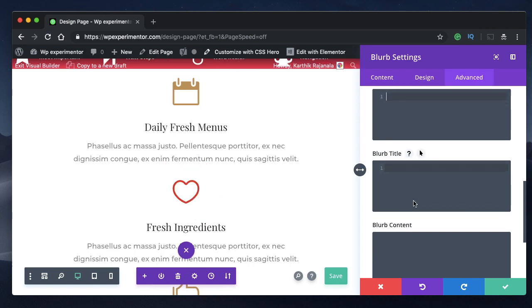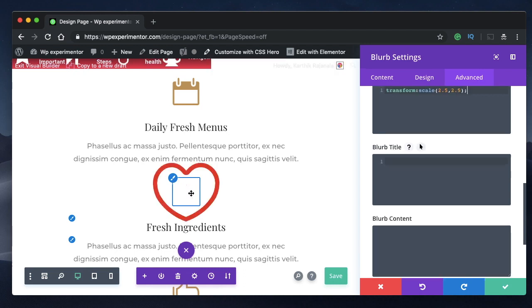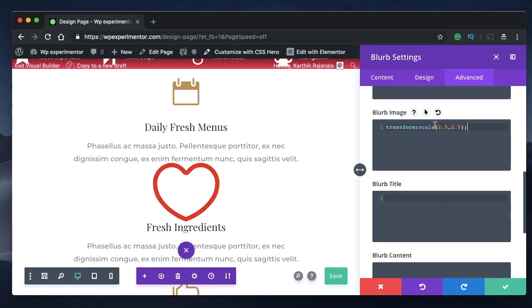Why do you want to apply scale? Well, this will save your resolution. So even if your image is of a shorter resolution, you can stretch the image using the scale method, and you can basically reduce the load on your server. So you can use this scale method for that.